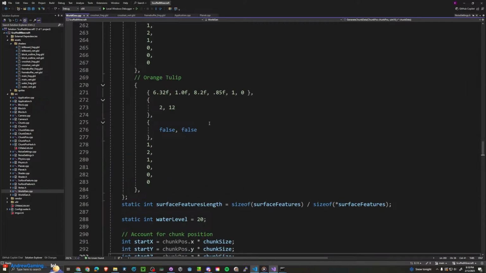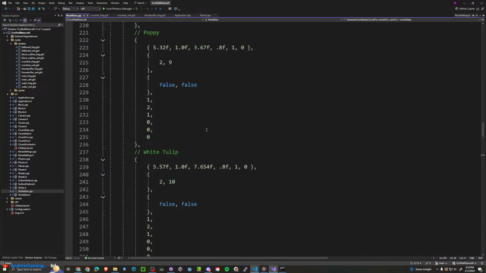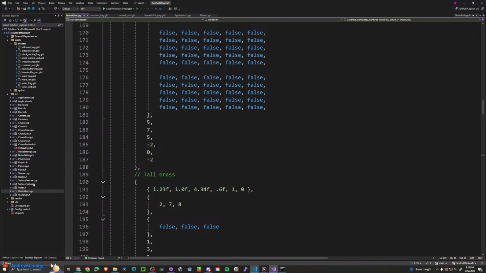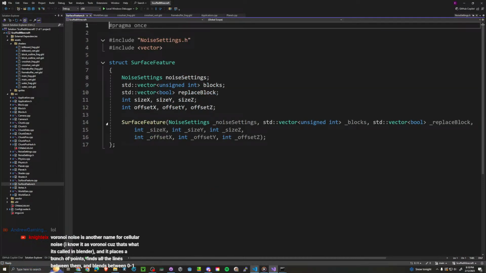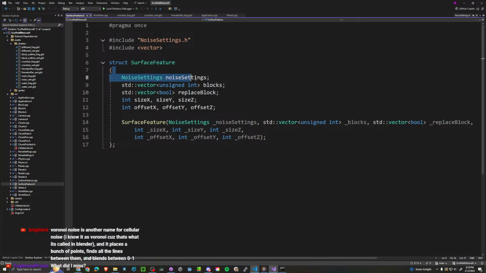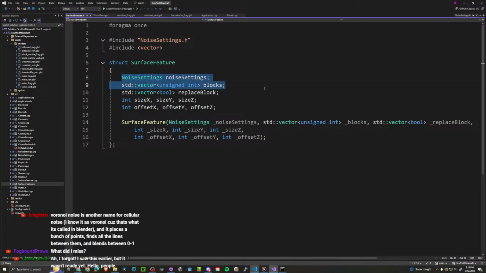Alright, let me check something. So, the way that these things worked is we had noise settings. What did I miss? Not a whole lot, to be honest. For cellular noise, it's a bunch of points, finds the lines between them, and blends them. Cool. Surface features, we have noise settings, and we have blocks.